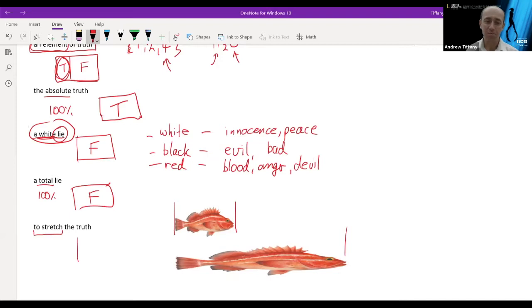So when you stretch the truth, that means part of this is true. There's a fish, right? But part of it is false. It's not really that big, okay? So when you stretch the truth, it's partly true, but you're exaggerating, right? Could be one way of doing it, okay? And so we said in the webinar today, what are some examples of people who stretch the truth? And a lot of people instantly said maybe politicians or salespeople are the kinds of people who stretch the truth. They tell you more than maybe what it really is, okay?